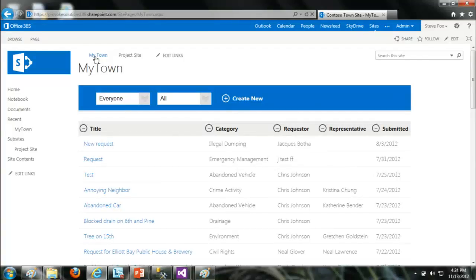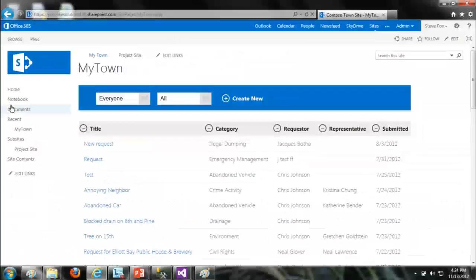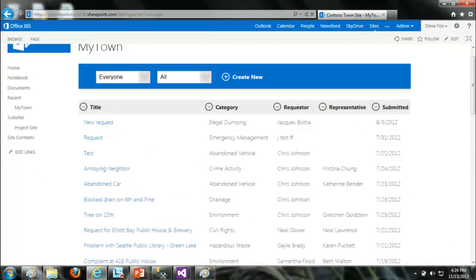And you can see that here is my SharePoint site. Okay, it's a team site, and I've got the quick launch. It looks and feels like a part of SharePoint. Now, basically what this app is all about is, hey, I want to build an app that I can use on a phone. And this service is equally accessible on a phone as it would be in my SharePoint browser, as it would be in a web app.